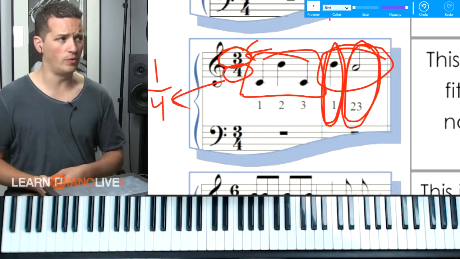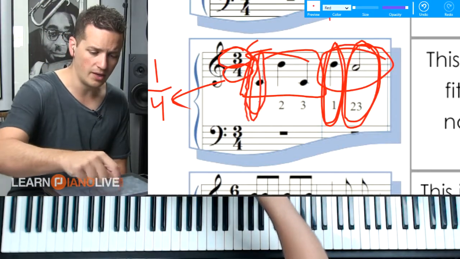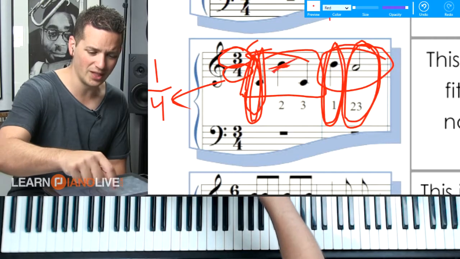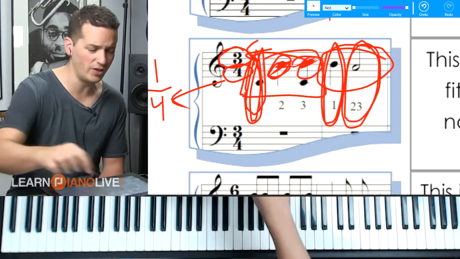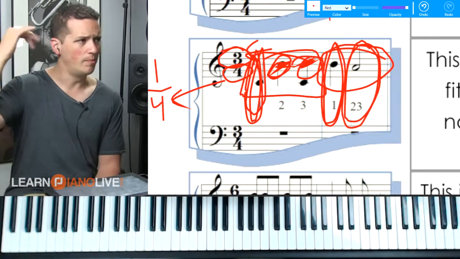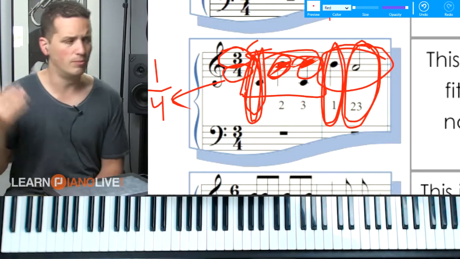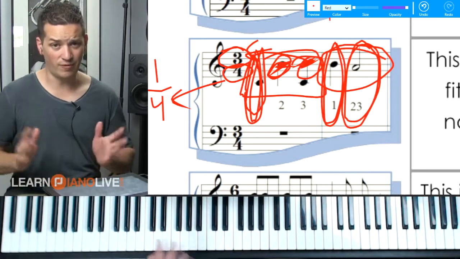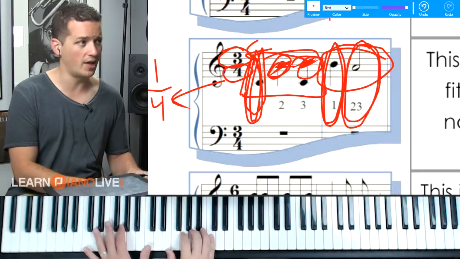Usually in 3/4, beat 1 is really, really heavy. So we'll have beat 1 right here. And then beats 2 and 3 will be really light feels up here. Now, I'm not saying that you played those notes, but the feel of it is really heavy and then light, light, pa, pa, pa. And whenever you have that feel, you're in 3/4. It's a waltz feel, and it's always going to have that.